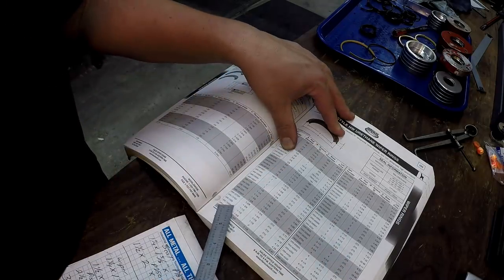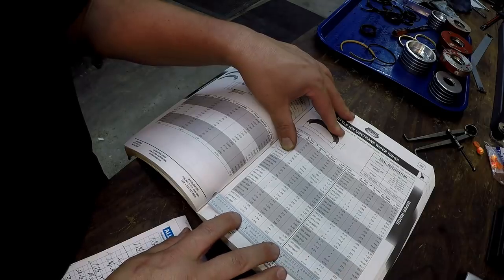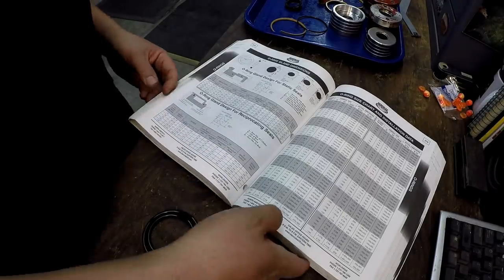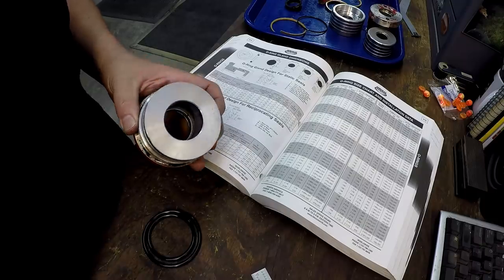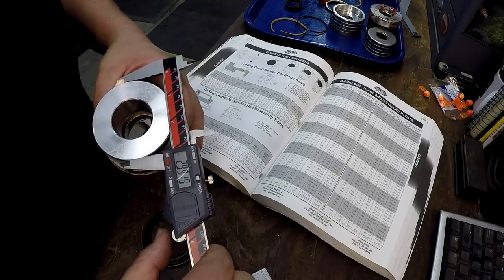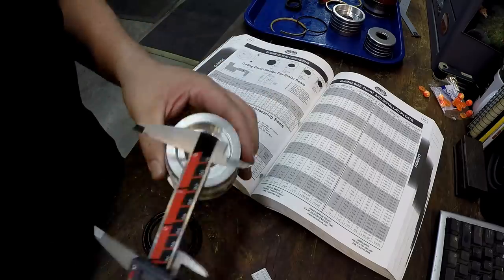It's gonna be 1 1/2, so 1 1/2 by 1 7/8. All right, there's our next one right there, HW 1500. All right, we need to find our O-rings for the gland area right here. So what we have, this is going to be the same thing as your piston. All right, you have a 3 inch. That's going to be a nominal 3 inch OD, and then this one's going to be a 2 1/2.